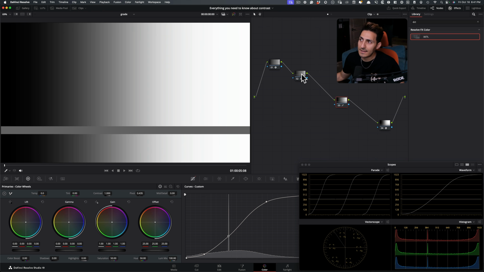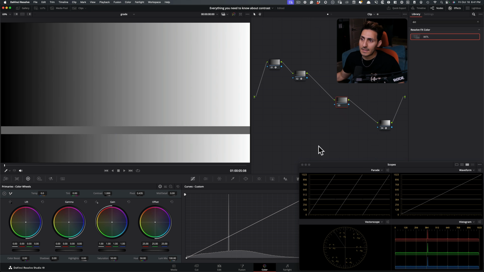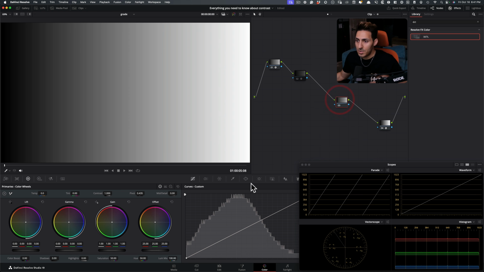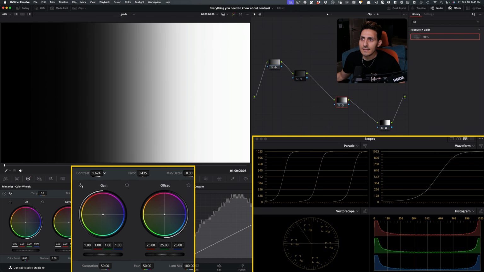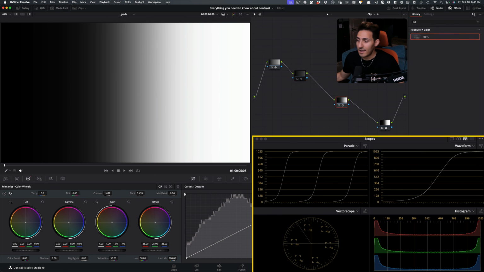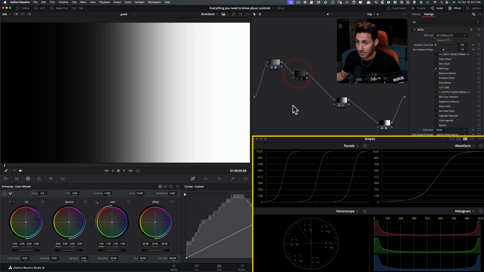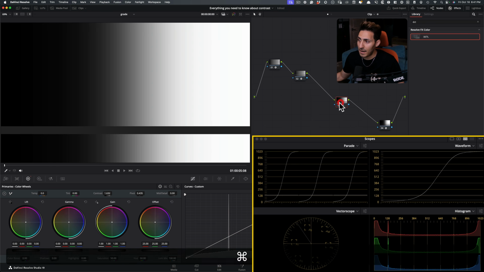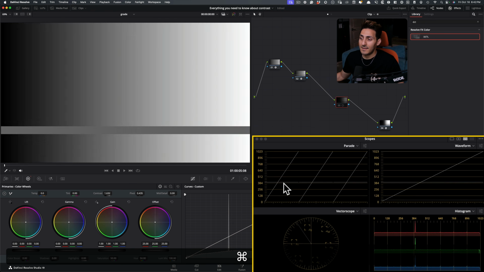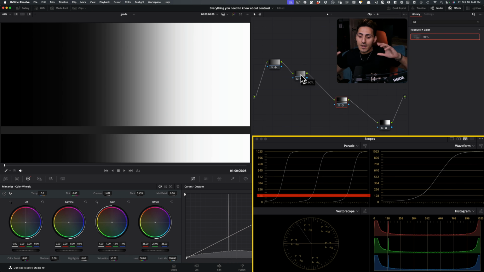Because outside of that, what happens is this. If you don't do this properly, and let's just say you eyeball it, you start creating contrast and you go, okay, I like this. This is a pretty healthy contrast. I think I'm going to park my image right here, which is great. Now, if I turn this on, look what you did to your proper exposure, the meat of your image. Look how much you dropped it. So you basically just dropped about 2 stops, at least. You went from here, your middle gray, your perfect exposure, all the way down here. So you completely messed up your image.